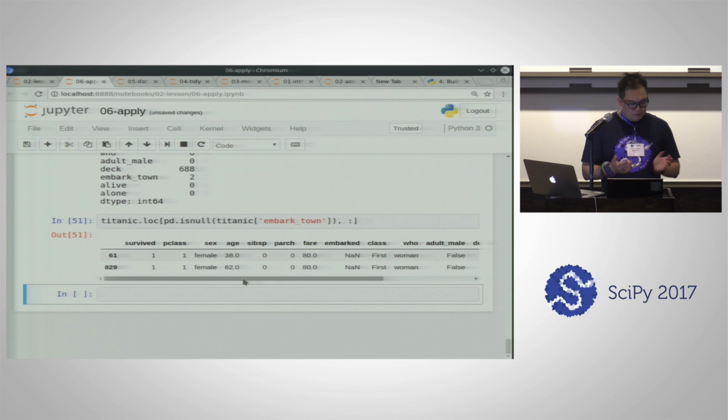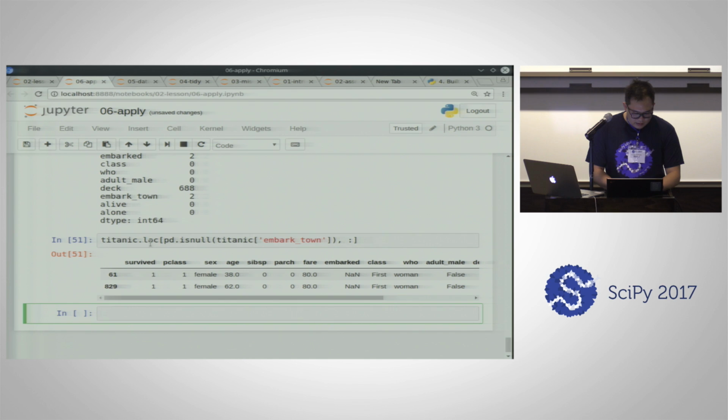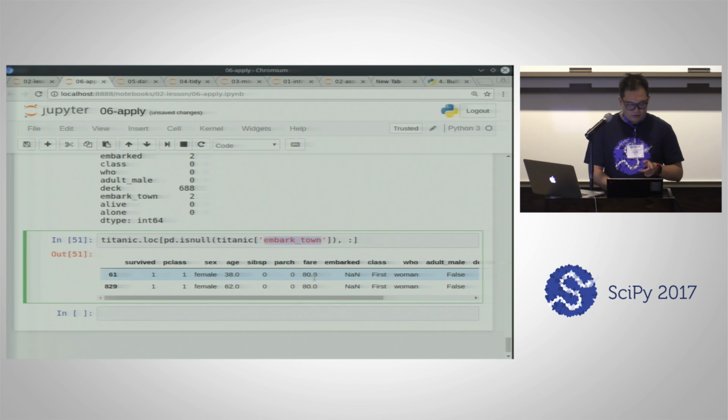When you're working with missing variables, it's very important that you look at what's actually missing, because you could end up with a data set where, say, 98% of your male population is all missing, and whatever model you fit is not going to make any sense. So this is all of the rows in our Titanic data set such that the embark town value is missing. That's all it's saying. I'm not trying to make any inference off of this. Oh, this is the row number, or the row index.